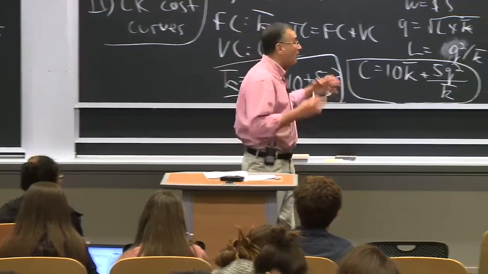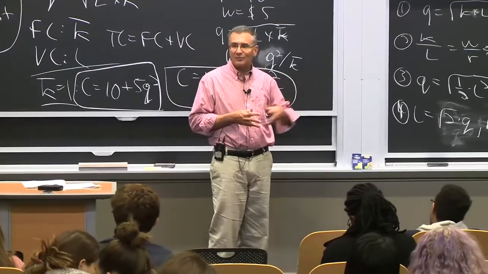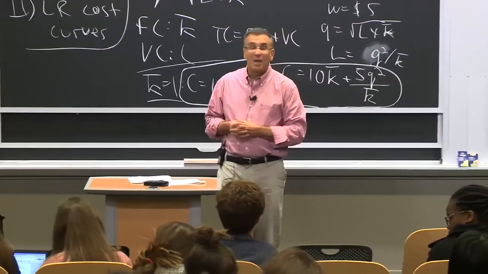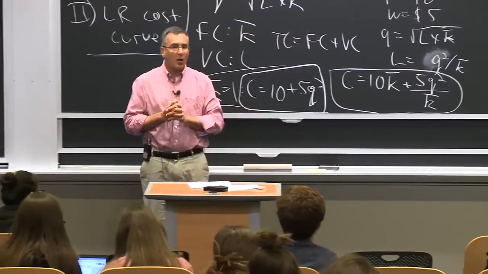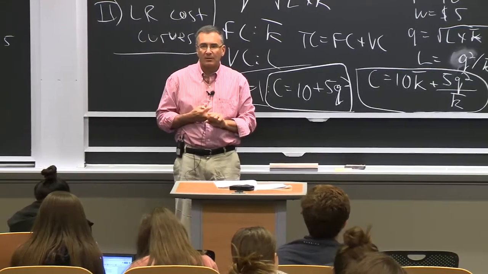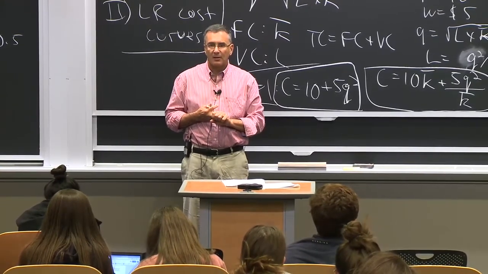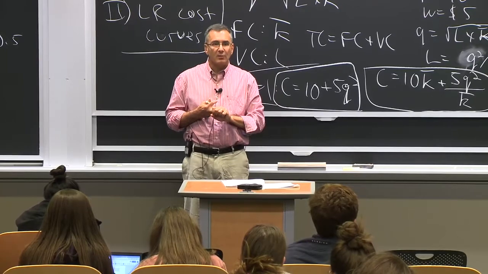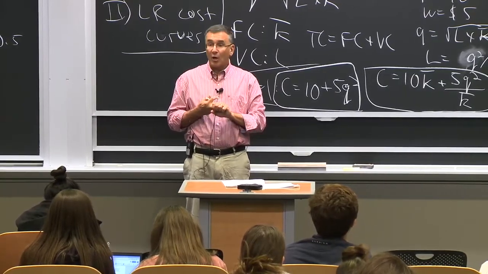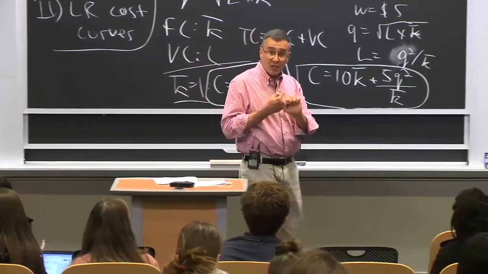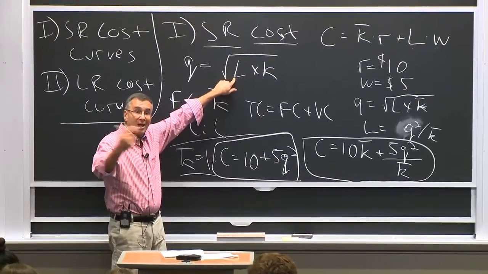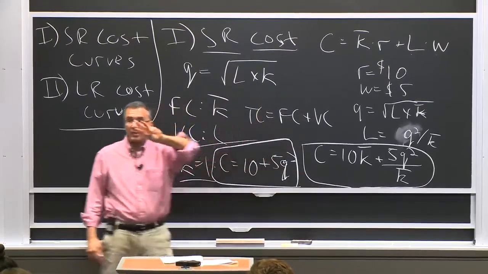Now, other questions about this? Other math I got wrong? Sorry about that. Could you just repeat the three inputs that you were using? What do you need to get the magical cost function? What three things do you need? W and R and then Q. No, W, R, and? You need Q, but what do you need? W, R, and? The production function. So the production function, this mathematical equation, W and R. Everything I've done this lecture comes from those three things.